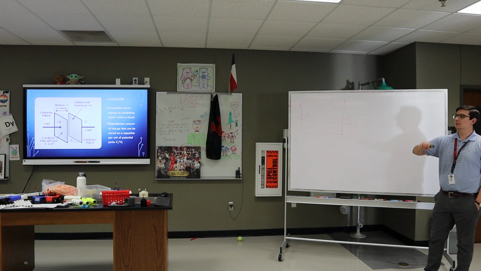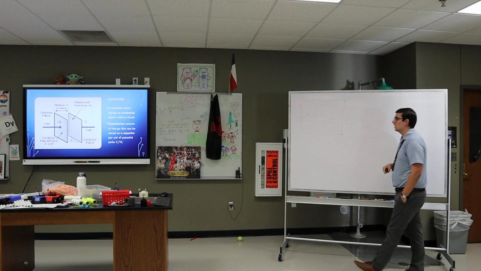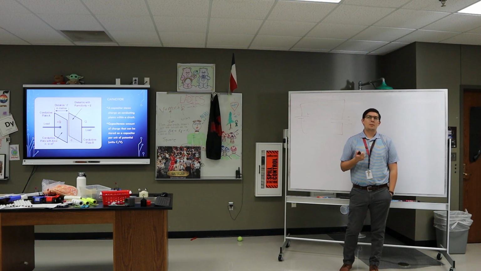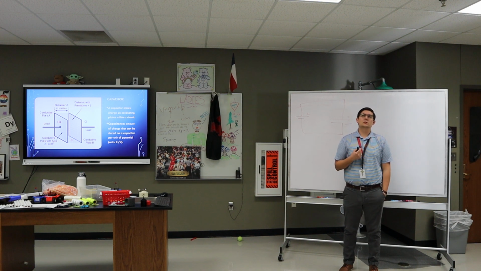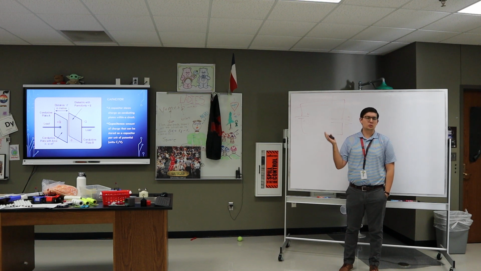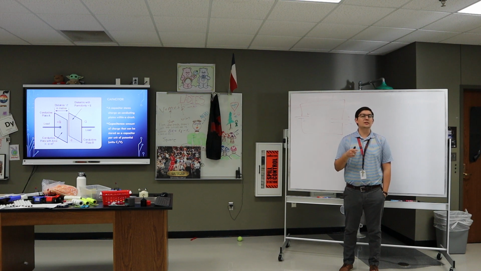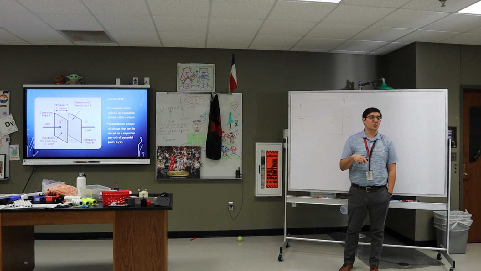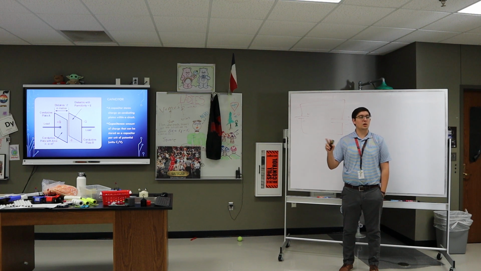Capacitance is the amount of charge that can be stored on a capacitor per unit of potential. So a capacitance is a measurement that fits the actual capacitor. A capacitor could have a capacitance of however many coulombs per volt. And then the amount of charge stored on the capacitor will change depending on how strong the voltage is that you put across it. So the stronger the voltage, the more charge it'll hold.